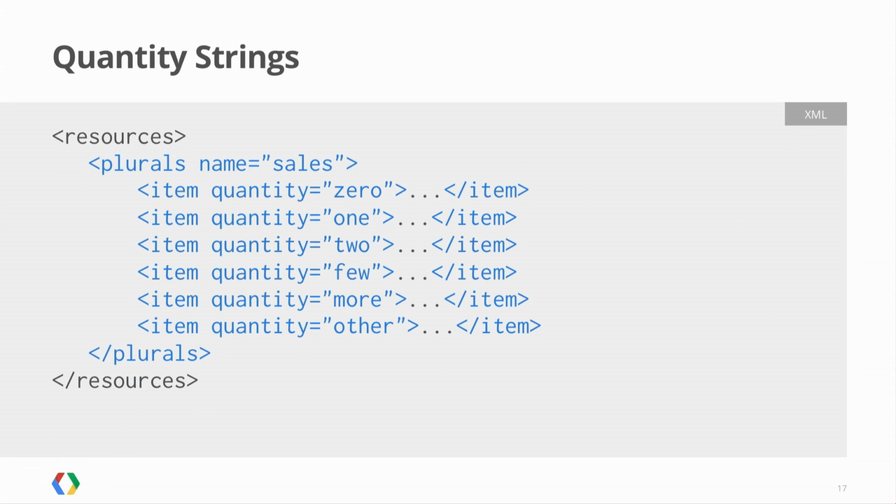So Android supports the international standard of 6 different quantity types: 0, 1, 2, few, many, and other. Some of these quantity types, such as 0 or 1, are pretty obvious in what they mean across different languages. Other quantity types, such as few or many, are a little more vague and mean different things in different languages. And there are plenty of resources online telling you, for a given language, exactly what the quantity type maps to. So when you're getting your app translated, make sure that all of your strings are in a plurals tag, and the translator will figure out which quantity types work for that language and translate those strings properly for you.